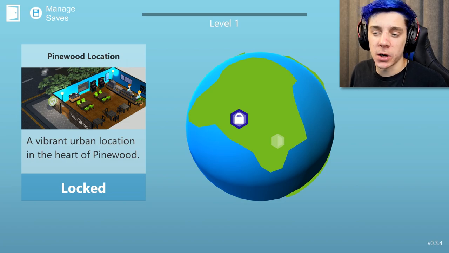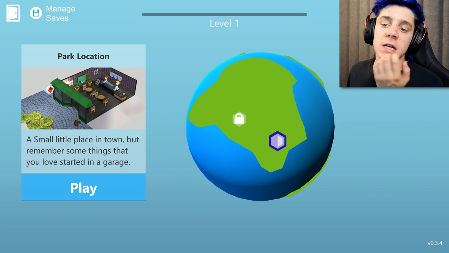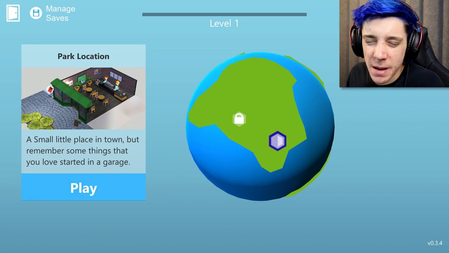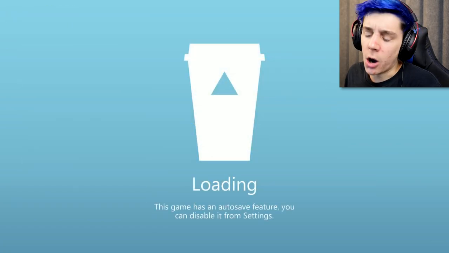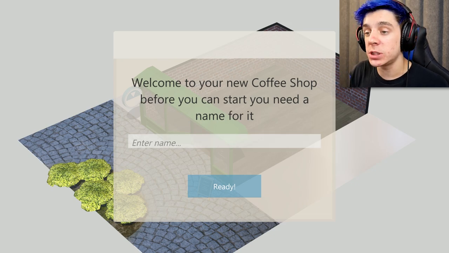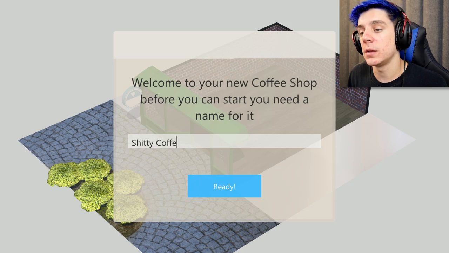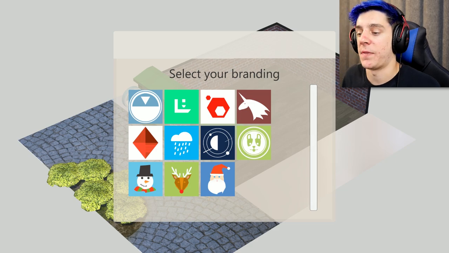Pinewood location. A vibrant urban location in the heart of Pinewood. But it's locked. Okay, park location. A small little place in town, but remember some things that you love started in a garage. Okay, I got it now. Welcome to your new coffee shop. Before you can start, you need a name for it. Shitty coffee. I guess that's what we'll do because I can't add that last E.